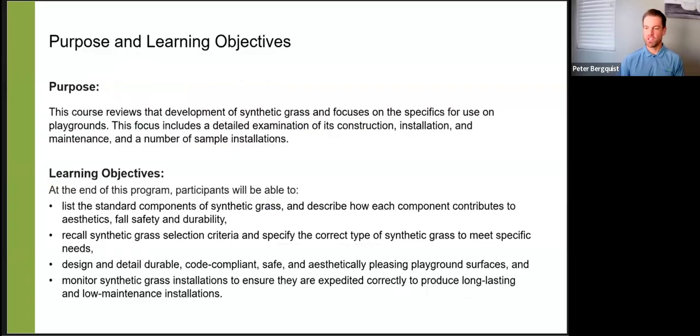Recall synthetic grass selection criteria and specify the correct type of synthetic grass to meet specific needs. Design and detail durable, code-compliant, safe, and aesthetically pleasing playground surfaces, and monitor synthetic grass installations to ensure they are executed correctly to produce long-lasting and low-maintenance installations.